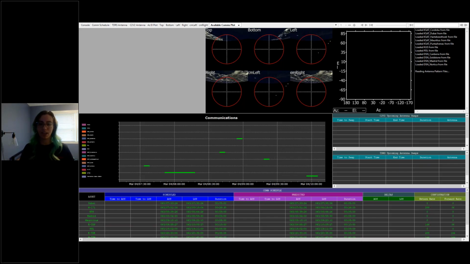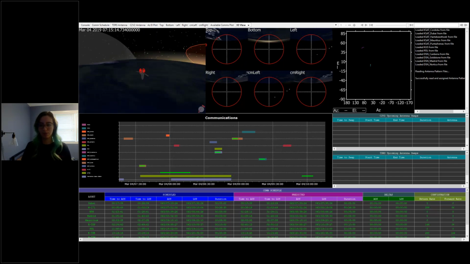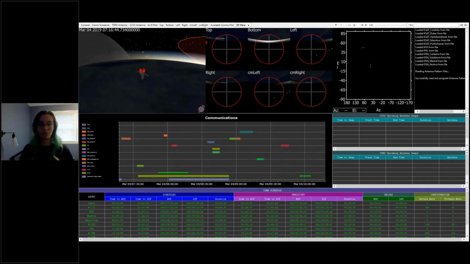So we're reading some antenna pattern files. Sierra Space has requested that we handle the antenna predictions through a custom algorithm that they've given to us and which we've been able to implement in FreeFlyer script. So that's one really handy thing, is that our scripting capability gives us the ability to really make something that's very customizable and does exactly what you want, instead of just doing line of sight contact or some other generic sensor evaluation.